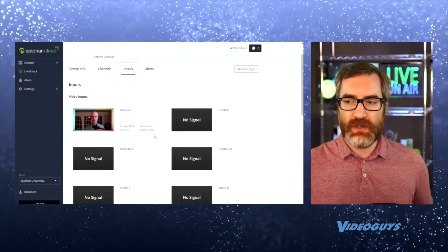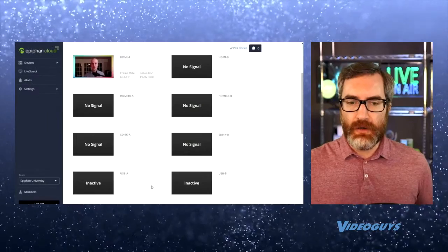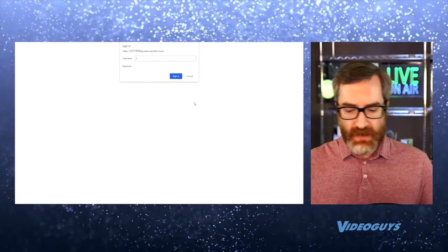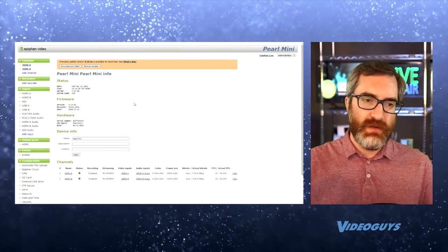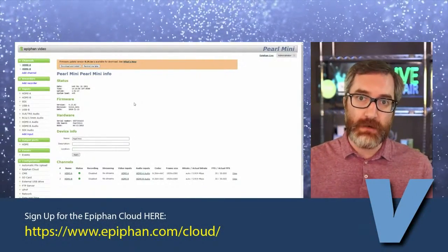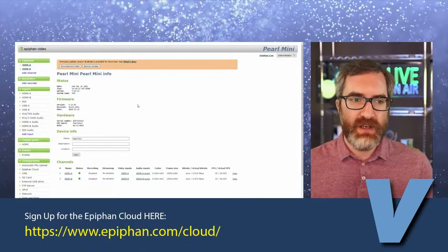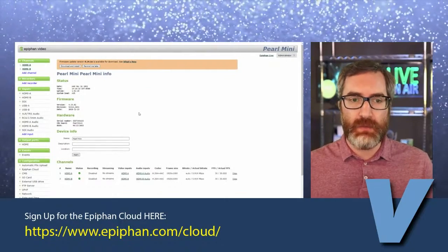I can look at the inputs page. And here, I only have one input connected on this demo device, but you can see all of the inputs here and their status, the audio inputs, including getting an audio meter so we know it's active, where we can use the remote login function. And what this will actually allow me to do is remotely connect to the full administrator interface, in this case on this Pearl Mini, as though I was local to the unit. This function creates a secure tunnel from the cloud server to this Pearl directly in order to access this local administrator interface. And now I can do anything as though I was local to that unit accessing the remote admin interface.